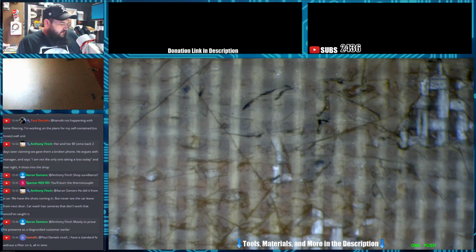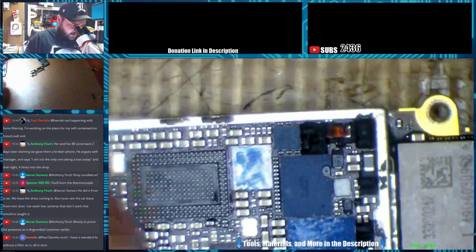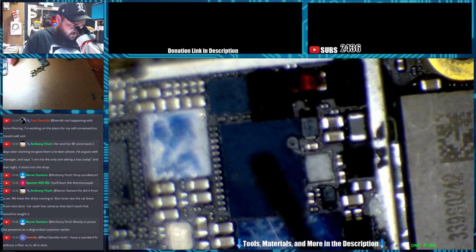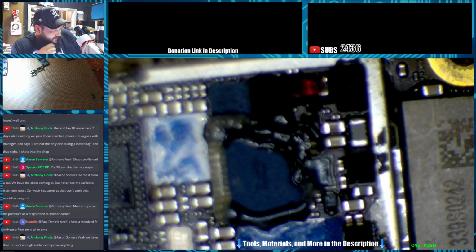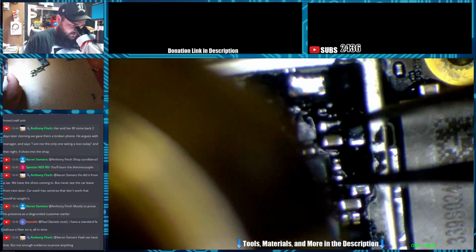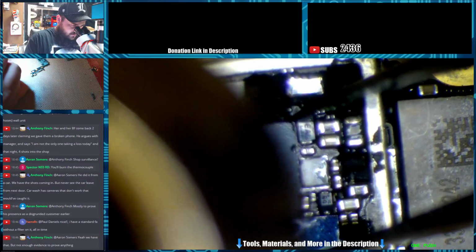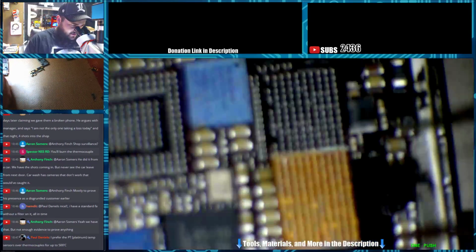For like a touch IC. I'll show you kind of what temperatures I work at. The temperature I work at is lower than what most people do, so it may not come off as fast. I don't know what Jessa and them run. It's fairly high airspeed though, from what I can tell. I'll bump it up to something that sounds like an airspeed that they use. Let's see. You can tell by the way the flux boils. So, at a higher airspeed, they come off much faster.